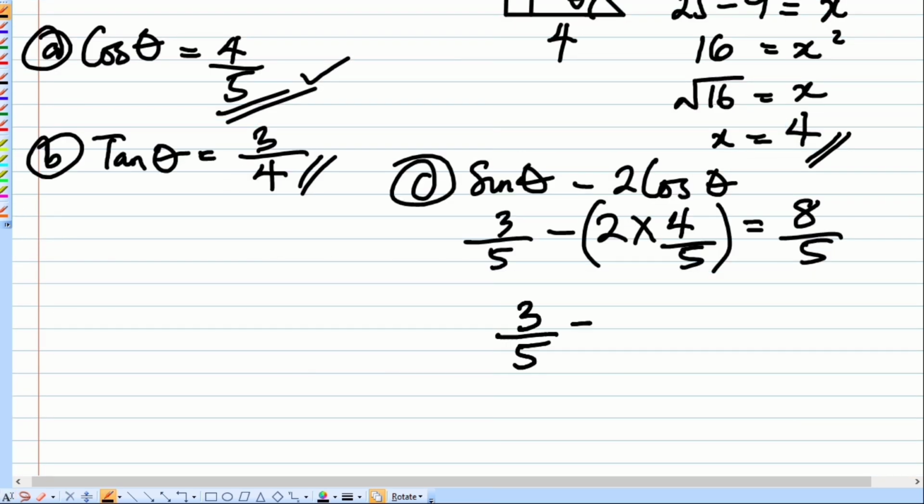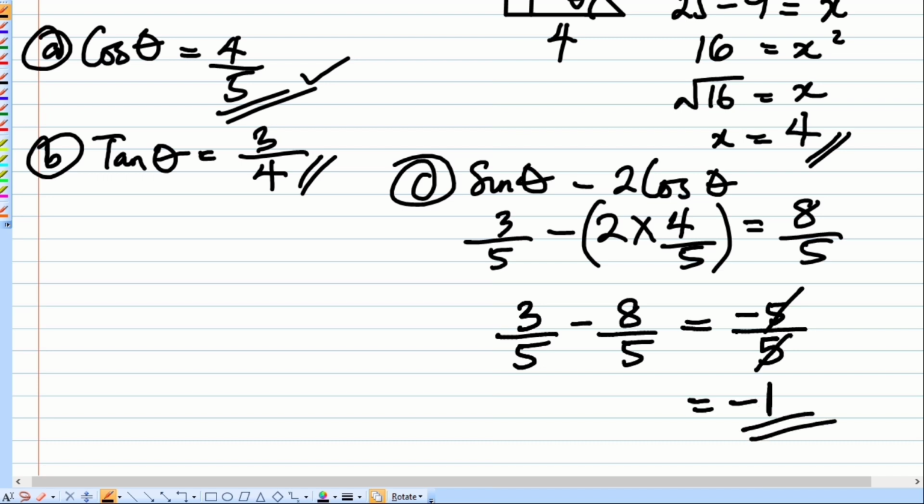So to solve finally, we now have 3/5 minus 8/5. When we have a common denominator, 5 and 5 as the denominator, we just simplify the numerator. So we have over 5, 3 minus 8, which is what? Minus 5. Recall, 3 minus 8 is different from 8 minus 3. Since 3 is smaller than 8, you're still going to have minus 5. So 5 can cancel 5. So our final answer will be minus 1. So that's our answer. Then the D part, I'll solve it here.